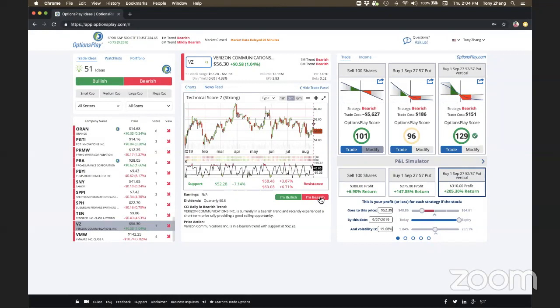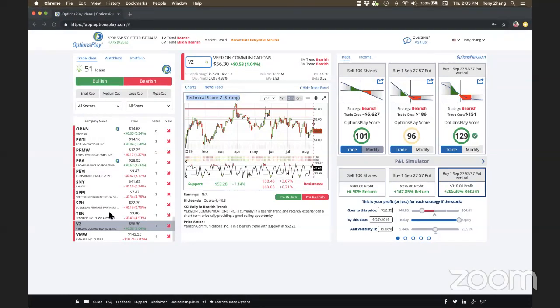Nicholas asks, does the options play score include the technical analysis seen on the corresponding chart? No, the options play score itself does not have a directional bias. It assumes an equal probability of the stock moving higher or lower in terms of returns. The returns of stocks are fairly normally distributed, so it assumes a normal distribution of potential future returns. It doesn't have any directional bias like the technical score, which does have a bit of a directional bias because strong stocks tend to outperform, weak stocks tend to underperform.